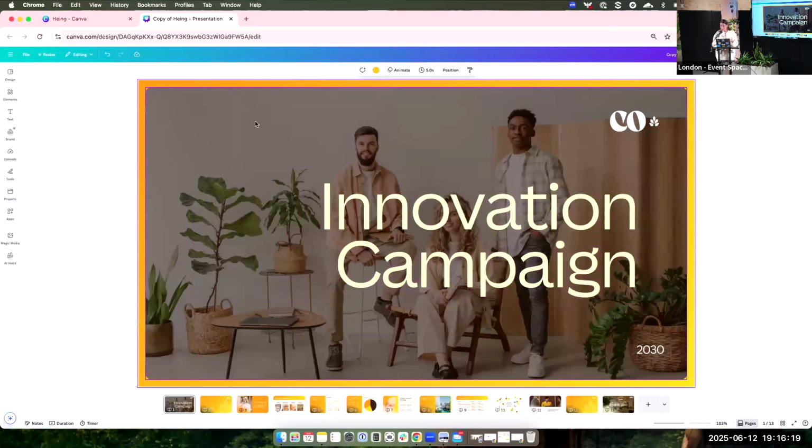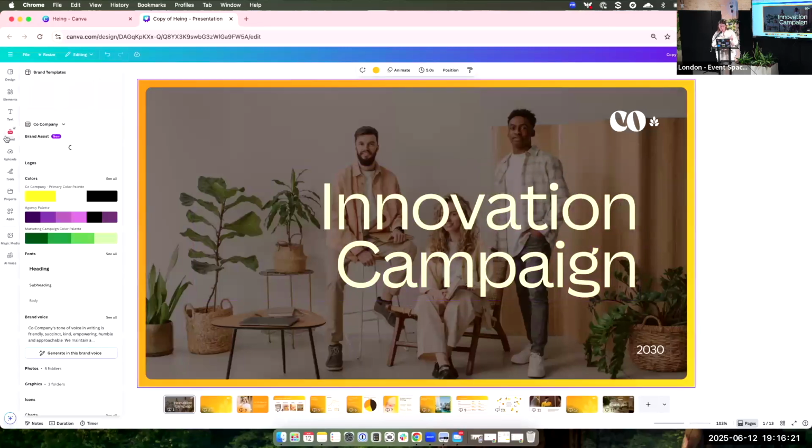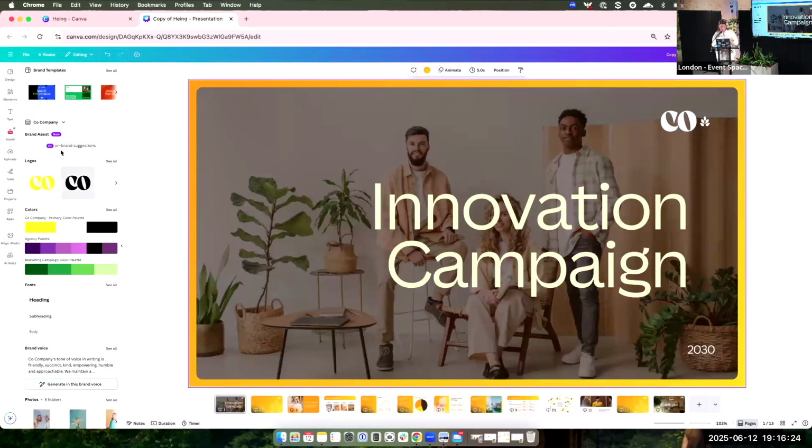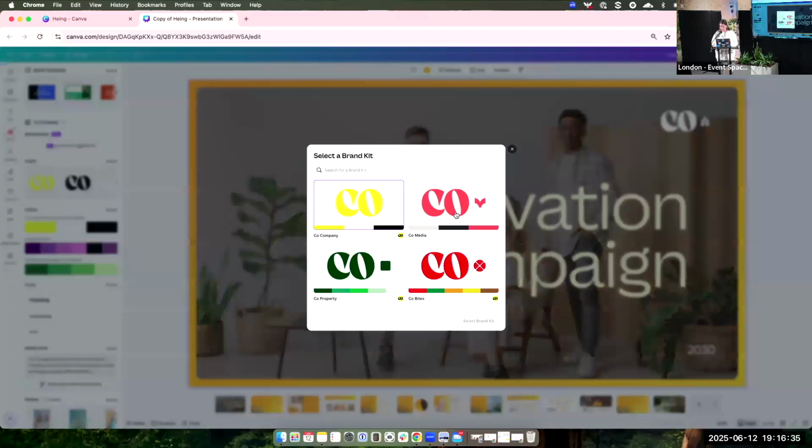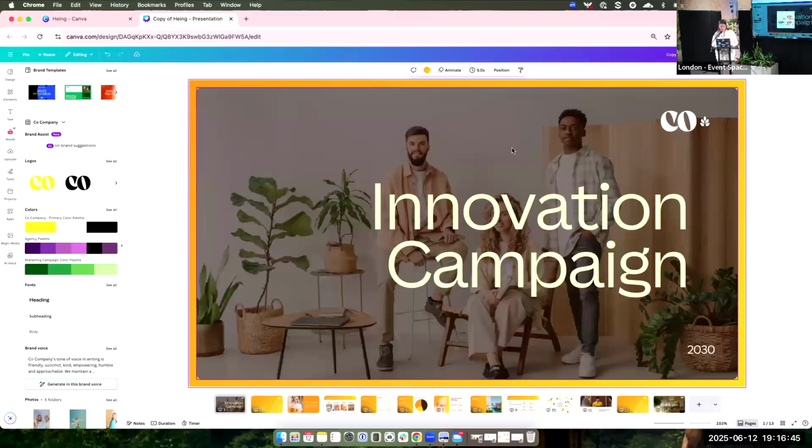But we also don't want to use just any kind of color. We want to use the color of our brand, right? I'm currently using the Co company, which is a dummy company that we are using to showcase Canva. This company has multiple different divisions and obviously multiple different brand kits, where we are storing all of the ingredients for the brands and for the divisions that the Co company has. I am going to be using the Co company, and obviously, as you can see over here, we have already predefined sets of colors, sets of palettes that my Co company can be using today.